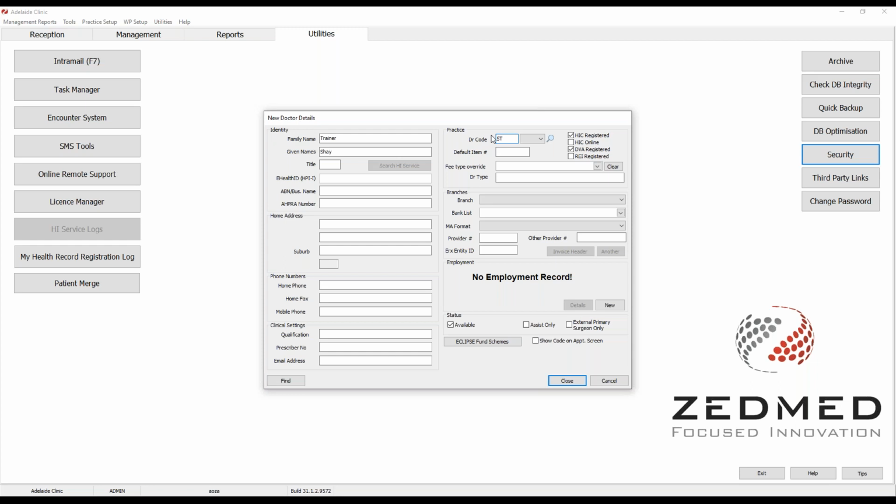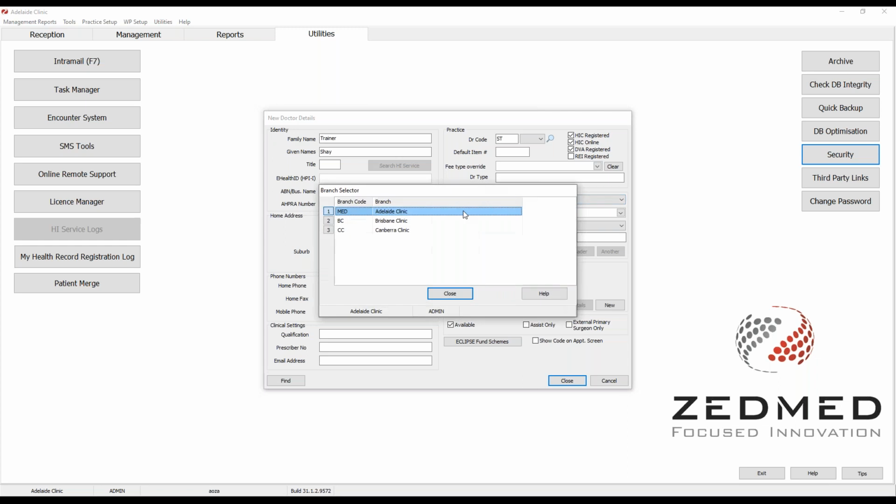You will need to pick a doctor code that currently hasn't been used. With your doctors, the important sets of information you will require to operate in clinical is the doctor's prescriber number, their provider number, as well as a bank list and the branch.